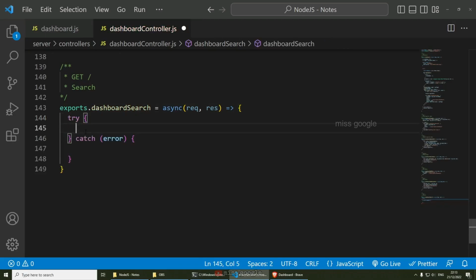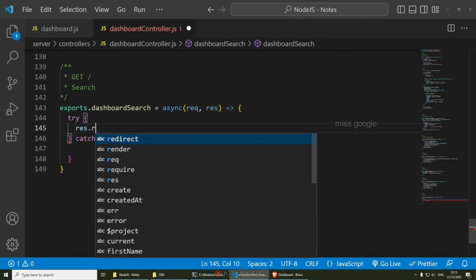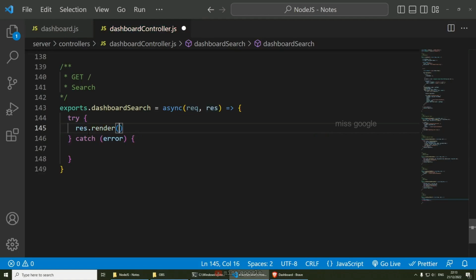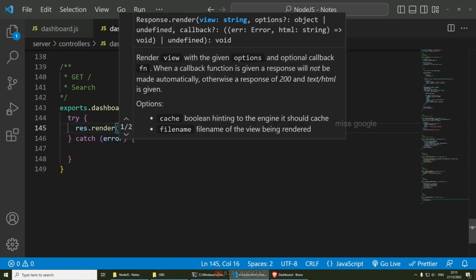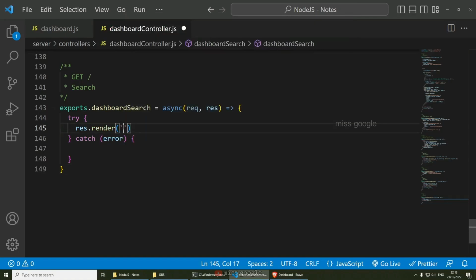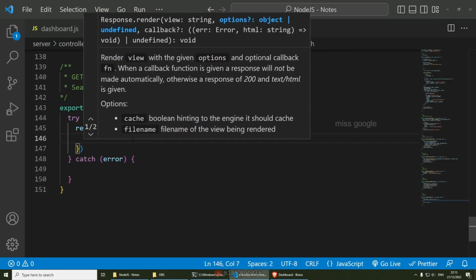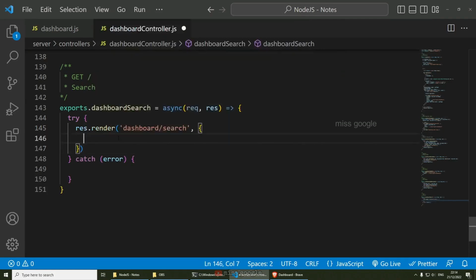And then inside here, we're going to do res.render. And then inside here, we're going to render the page dashboard, and then search, which we'll need to create in a second, and then comma, and then we'll put the options in here. So we're going to do search results, which we're going to grab from the actual form. So I'm going to show you this in a second.